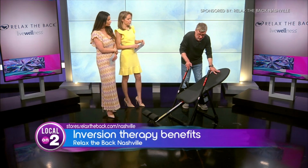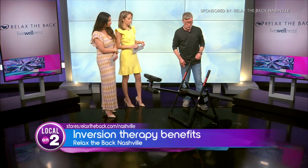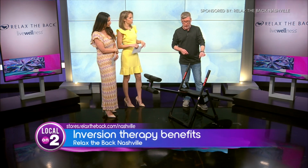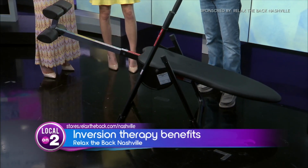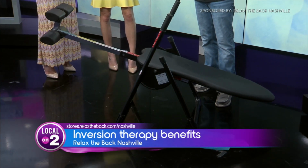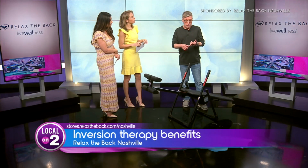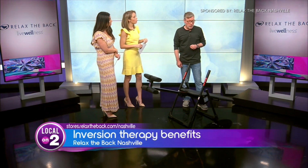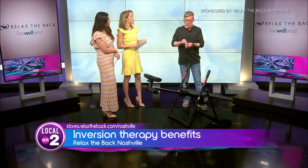Now, the concept is basically by inverting about 15 degrees, which they have found is the magic angle, it's going to naturally decompress the vertebrae. That's going to allow those vertebrae to pull apart, but it'll allow the disc to fill with blood and fluid. That's kind of what serves as our shock absorption. Beyond that, things like bulging disc and sciatica, it's been shown that it can actually help to get rid of it. And it's just that simple. It pulls that vertebrae apart enough to take that pressure off of that sciatic nerve.